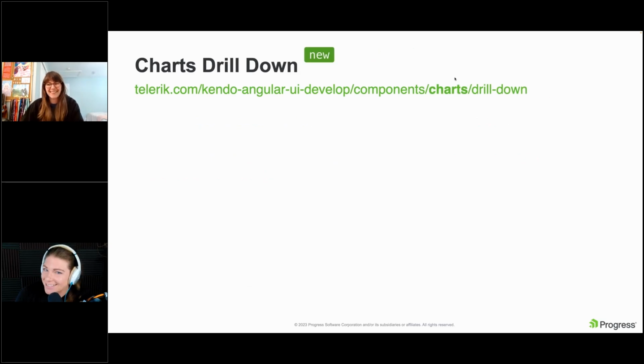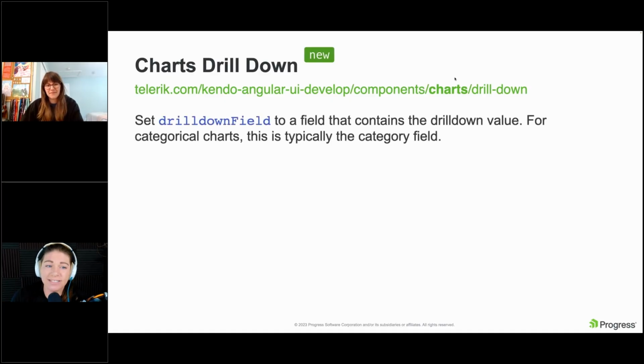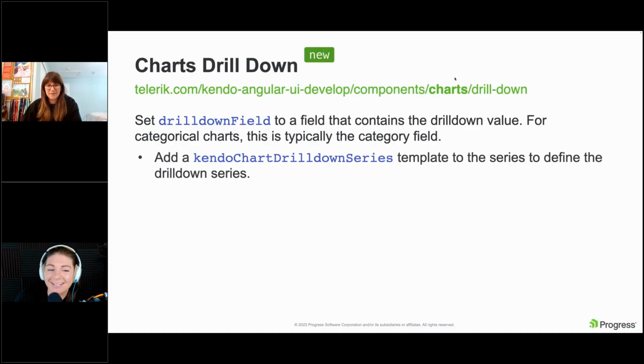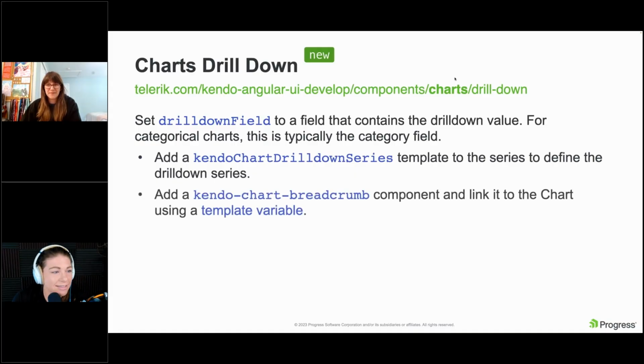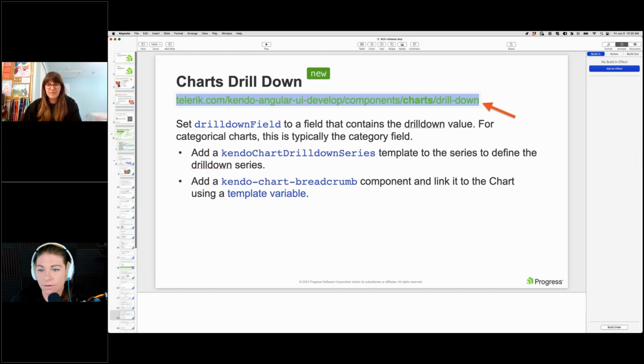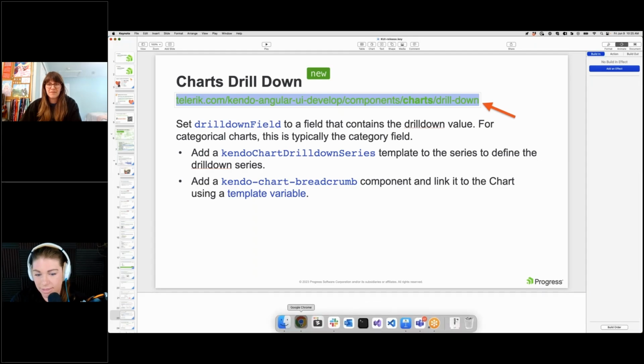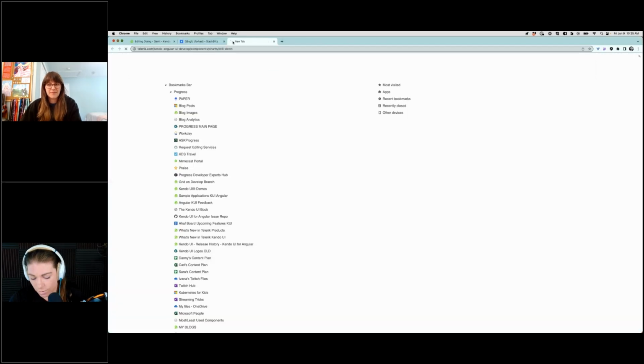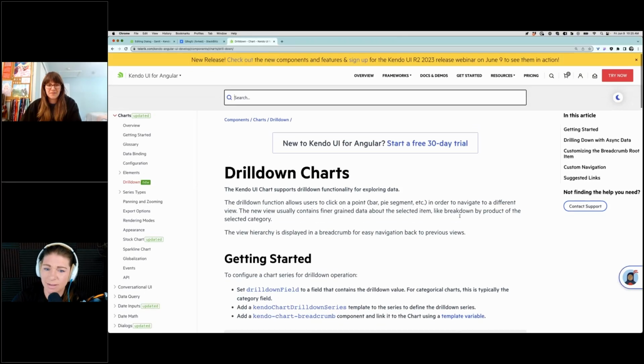Charts drill down, as alluded to earlier, which is underneath charts, right under there, new feature of drill down. This one was the second one that the devs just made me complete. I absolutely was just astonished. And I think, after I walk through the actual implementation of how to do it, it's so cool because it is like a little breadcrumb. We're just going to look at it real quick because I was so like, this is a thing. This is so cool. Also, it seems like a headache to implement, but they did it.